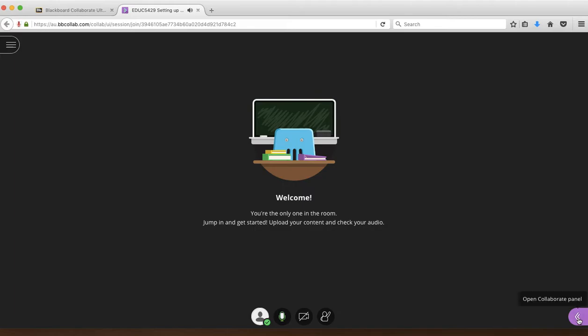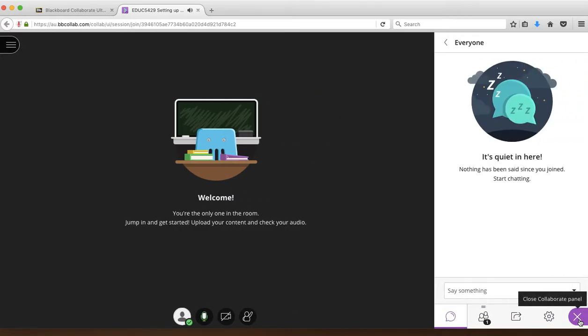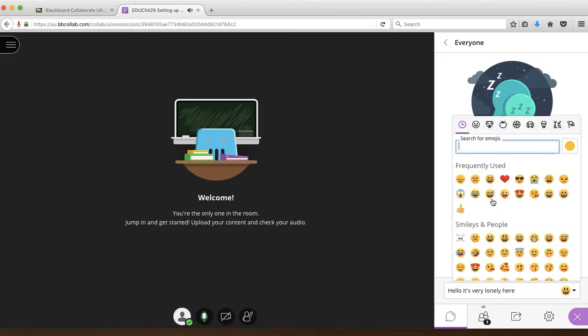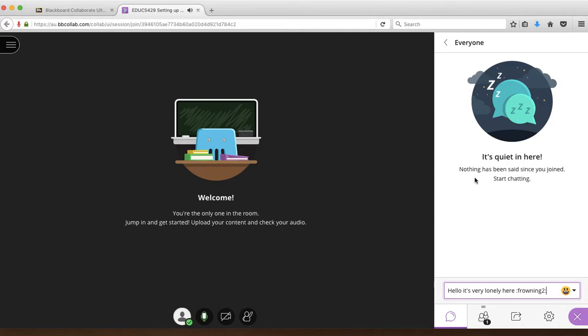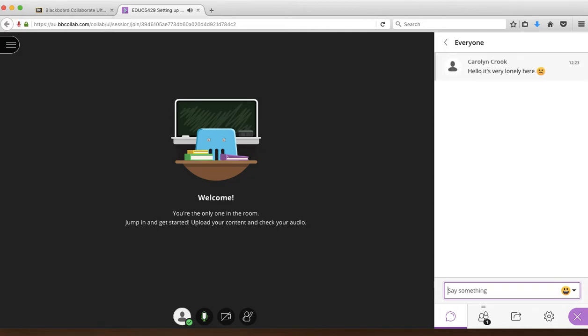If we go down to the bottom right hand side, we open up our panel. You can see everyone is not here. I am the only one here. This is our chat, and we can go hello. Oops, and I can't type. So it depends on how quick you are using this chat box and how quick the internet is. You can do all sorts. Okay, press my return. And there we are. So once everybody is in, we'll be able to see everybody's chats going down this side here.